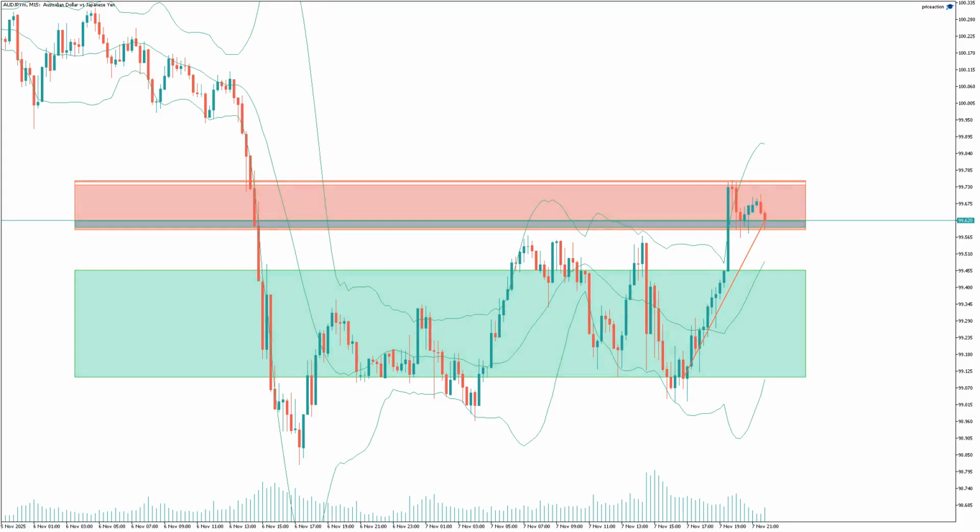If you're looking to sharpen your trading edge and stay ahead of the curve in the Forex market, you've come to the right place. Today, we're diving deep into the Australian dollar to Japanese yen, breaking it down on the 15-minute and 1-minute timeframes to uncover potential trading opportunities and future price direction.